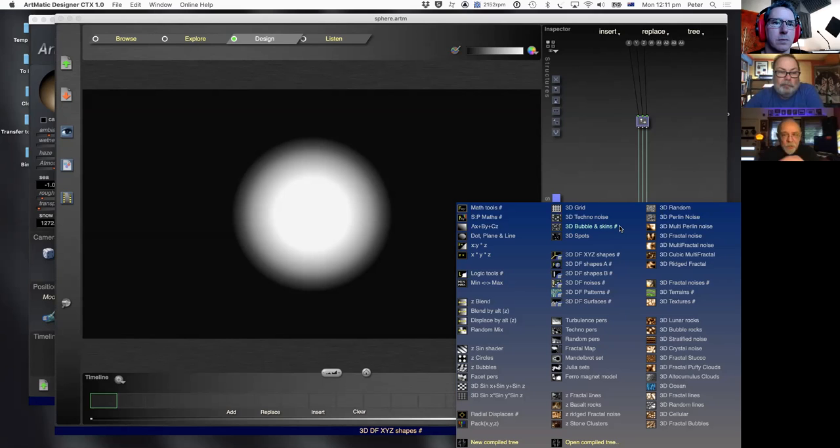And these three-dimensional noises can be combined with shapes in order to put textures onto DF models. That's one of the things that you might use them to do. And likewise, if we just skip over to the side here, the same thing with all of these ones that run down this side here.